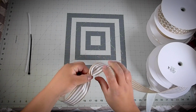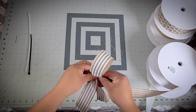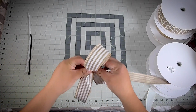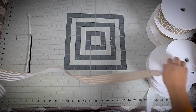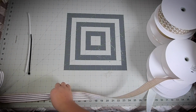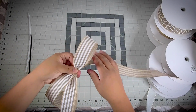We're going to pinch. And then we're going to make a loop. And that loop is 11 inches. So, we're making an 11-inch loop, pinch, and twist. And because this loop was 11 inches, I'm going to need to measure out another 11 inches and make our second loop.